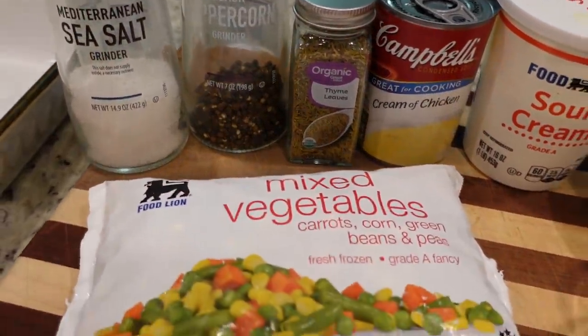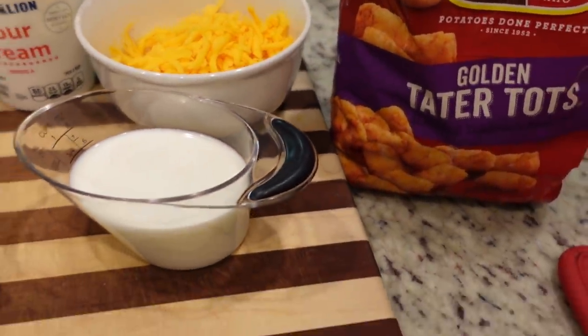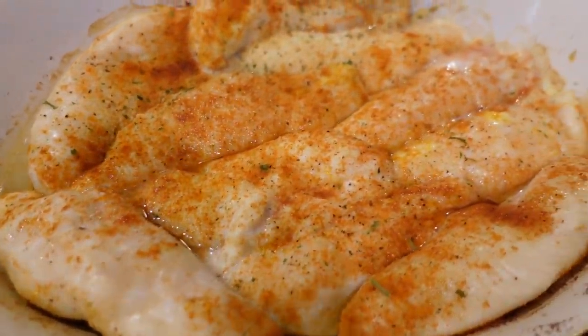So tonight is a twist on a tater tot casserole. We love any type of tater tot casserole in this house. And this one is very comfort foodish, and it's a twist on chicken pot pie. This is called chicken tot pie. Love it. So you could definitely use a rotisserie chicken for this, but I had some chicken tenders on hand, so I just went ahead and baked those. They just got out of the oven, and I'm just gonna chop those up and mix it all together with all the ingredients, put in a baking dish, put the tater tots on top, call it a day.